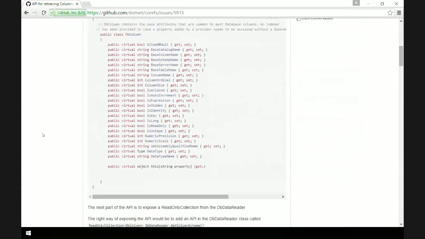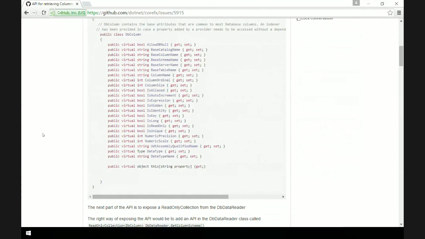One question I have is like, why are they all settable? Or other way around, if they're all settable, why are they virtual? Because two things. They're settable because this data structure can be used as is by a provider to pass around its data. So SQL may not create SQL DB column. It can use a DB column. But in case it wants to add more strong types to it, they can derive from this class.